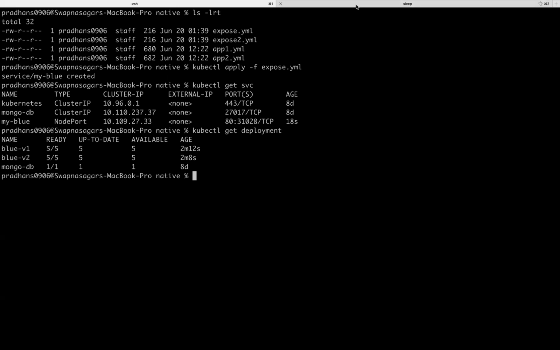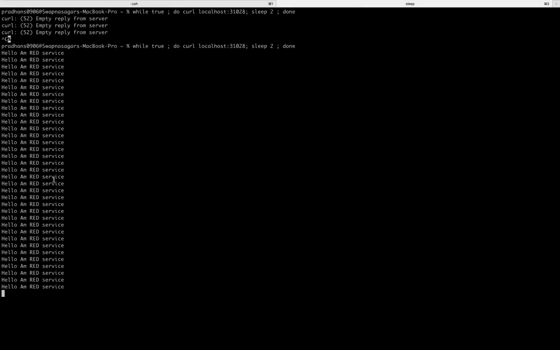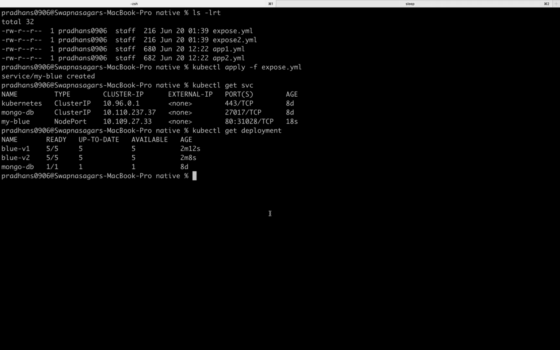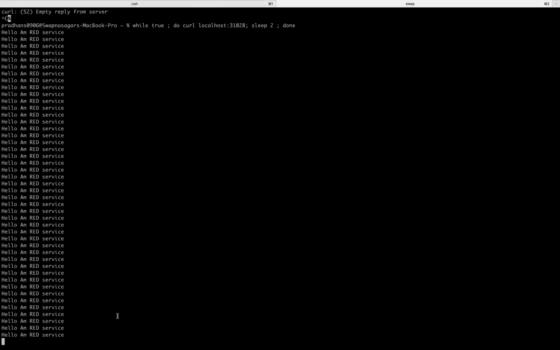So what we have to do: as you are seeing, the red service is running. I just have to flip my expose part, -f expose 2. That's all. Blue has been configured. Now let's check what's exactly happening. That's it.